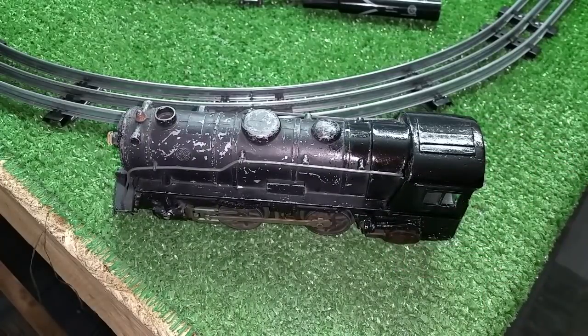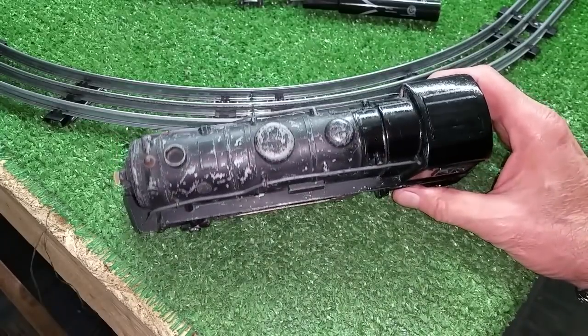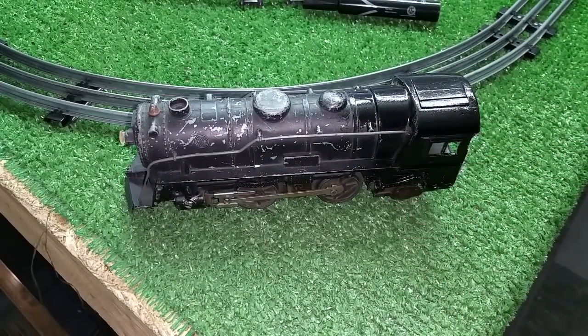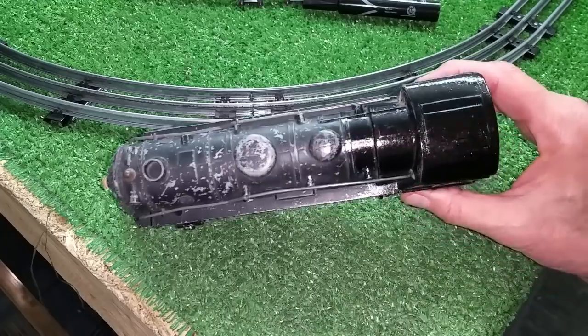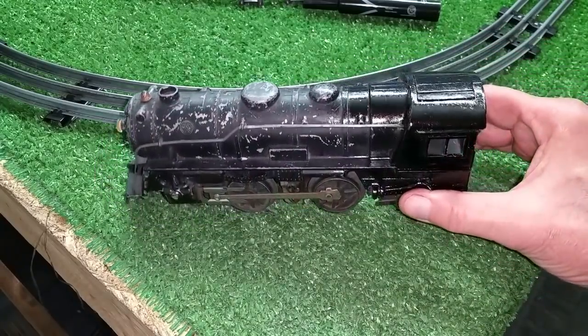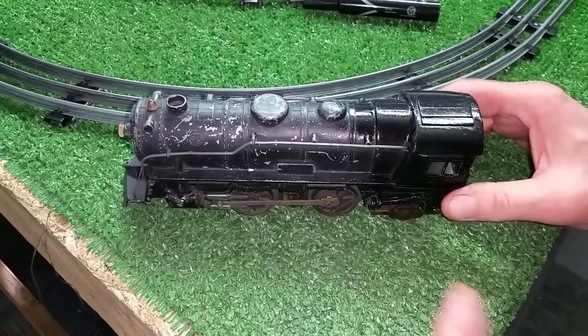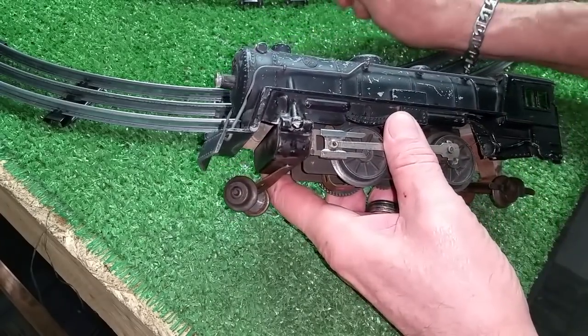From a foot away, you would never know that had any paint damage at all. This penetrates really quickly — in 24 hours, 90% of this will just be gone. It'll just penetrate the paint and blend it together. You will never know it had any paint damage at all. It's really simple, no matter where it is. You can touch up almost anything, like the front here. You'll find a lot of these things are really spotted and speckled, and that's from the moisture getting into the pot metal.